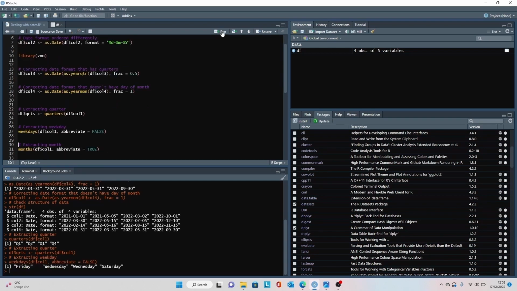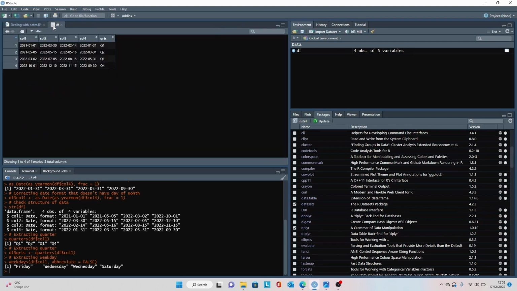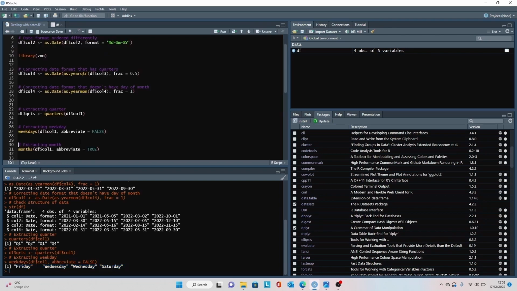So if I just run that, we look at our column 1. So this is looking at column 1 only, and then we've just extracted the days from column 1. You might want to extract the months. That's the months function, and then the first argument is the column you're interested in, and then whether you want the months to be abbreviated or not.